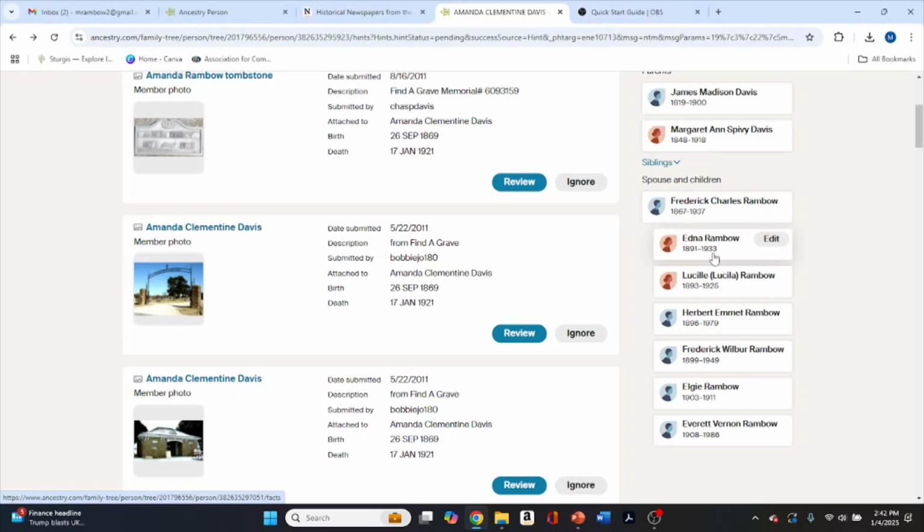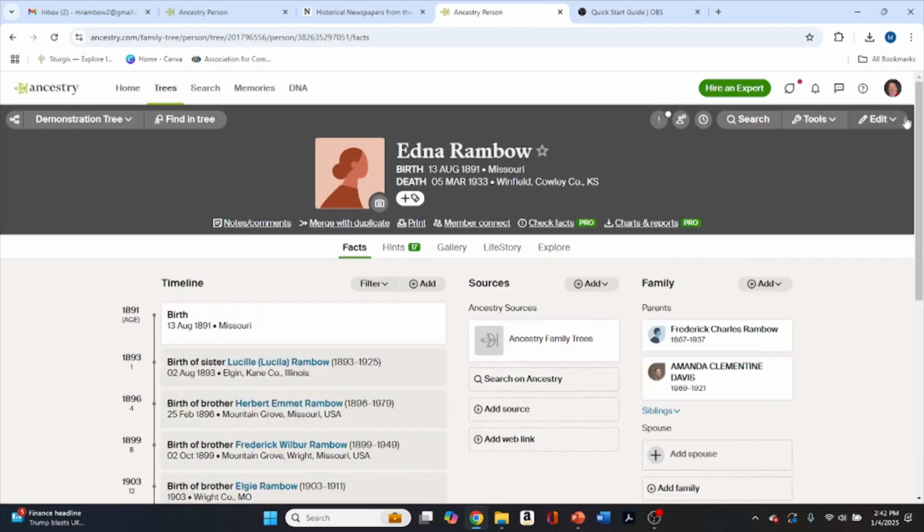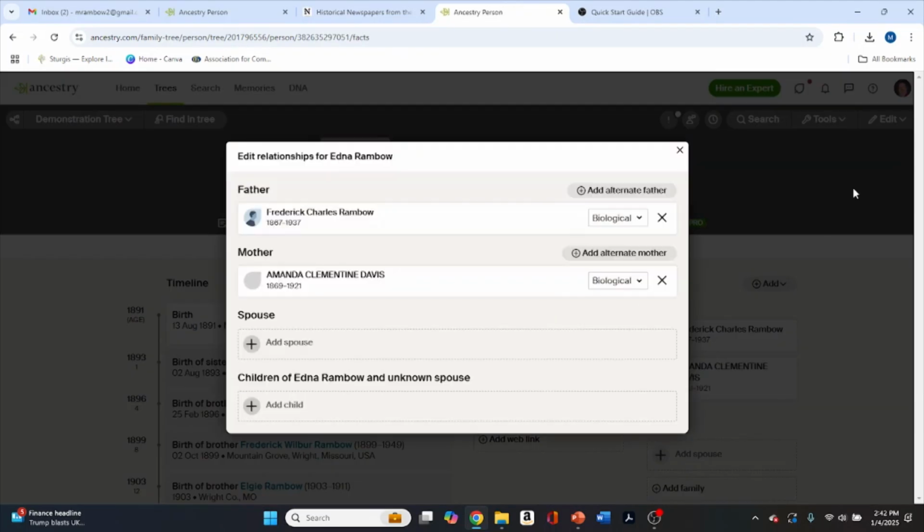If you want to totally keep them in the tree but disengage them as a child, then you go up into the relationships. You open that person, and you can go up here, edit relationships, and you can delete the parents. And that person's going to be floating out in your tree somewhere now. Maybe they have kids and they're all tied back into the family somewhere else, but they're no longer going to be part of that family group. They'll still be in your tree, but they're not tied to that family unit anymore.